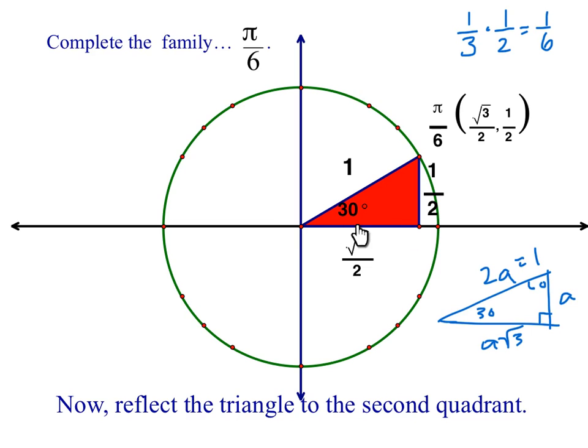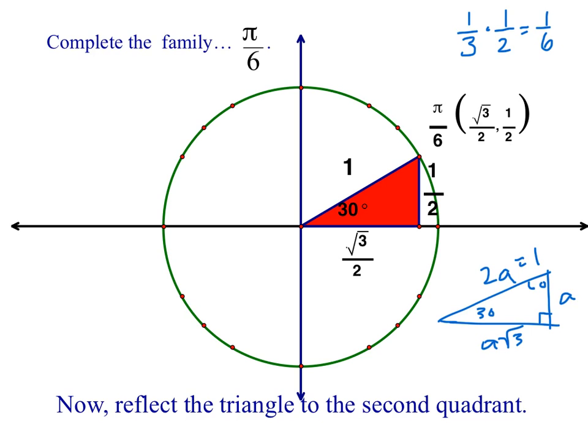The x value is root 3 over 2, the y value is 1/2. Now, again, I don't memorize. What I do know is that the 30s, and then we'll learn in a minute the 60s, have this pair of values for the sine and the cosine. It just switches back and forth and changes sign based on the location of the quadrant we're in.